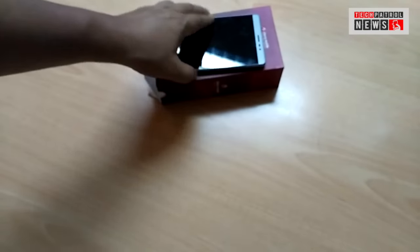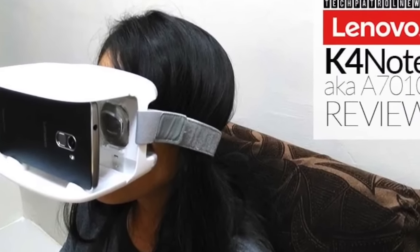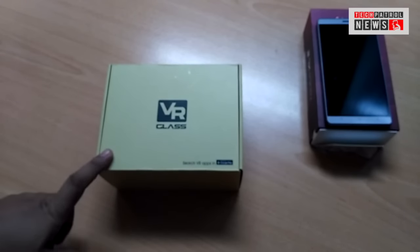Let's put this aside and take a look at the VR Glass. The Touch XL2 is the first Cherry Mobile device with a VR Glass bundled with it. Recall that the first brand to bundle VR was Lenovo, with the Lenovo K4 Note and Vibe X3. It was followed by Alcatel, who launched their device last week but it will be available in June. This is the first local device to introduce a VR Glass.